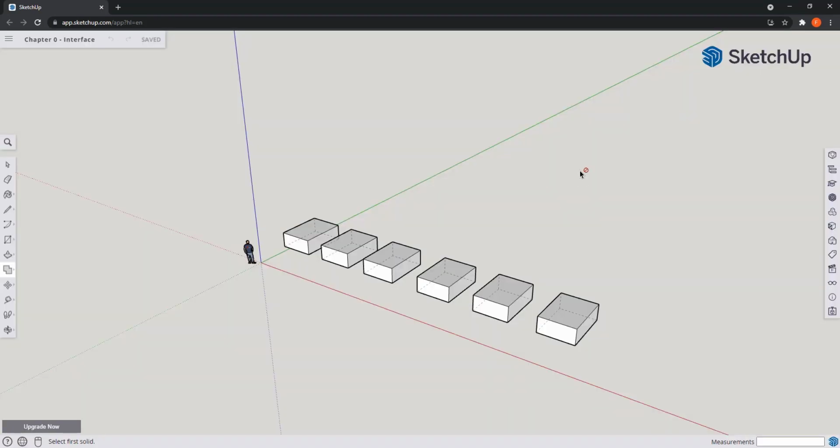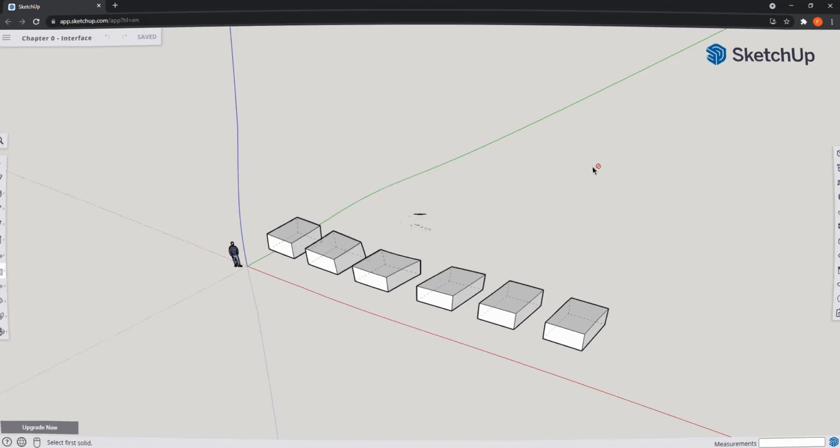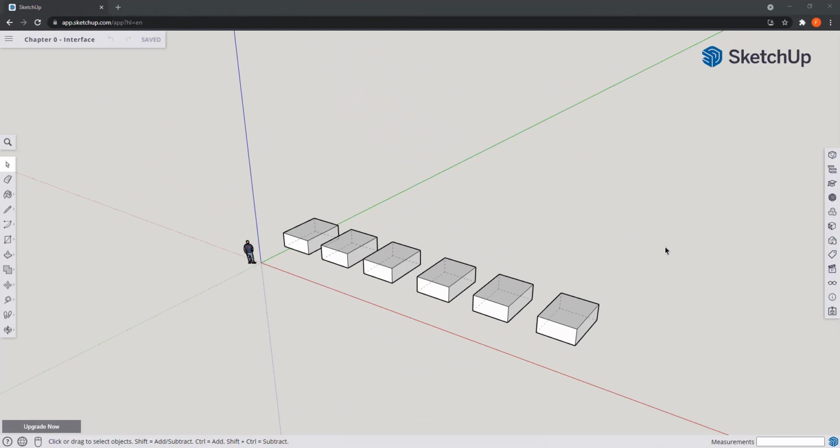Yes, and to speed the process of drawing, most of the tools have a keyboard shortcut. Although I recommend to learn this once you are familiar with the tool, I attach in the description of the video the list of the default shortcuts for the most used ones. At the right, I can see the panels that have different functionalities. I will explore them in detail during the tutorial, but for now let's see some of them.